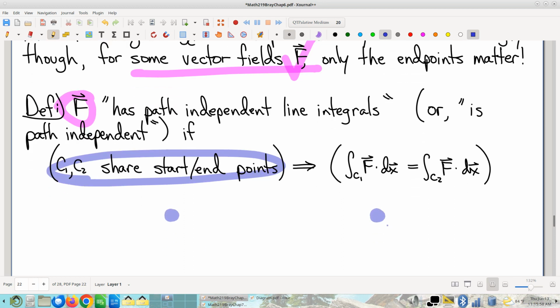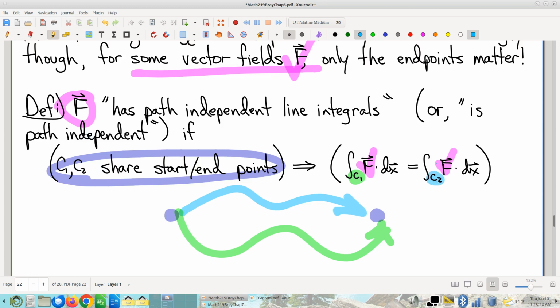So as long as you have agreed upon endpoints, if you're doing a vector line integral of some vector field, you can choose on the one hand one curve that starts and ends as required, and another curve that starts and ends as required. Again, there are these special vector fields, amazingly, called path-independent vector fields, whose vector line integrals couldn't care less which curve you pick. All the curves don't matter. And again, how could this be? When you write down the Riemann sum that you compute these integrals from, every step along the curve depends on the curve. So it's very surprising that this would be the case.